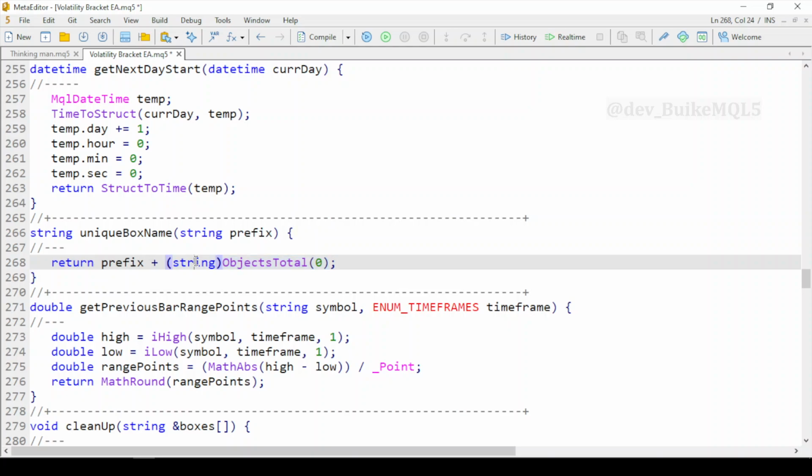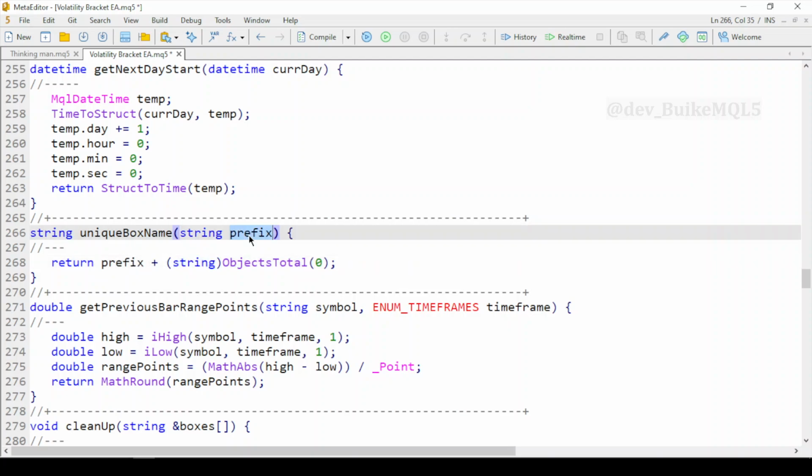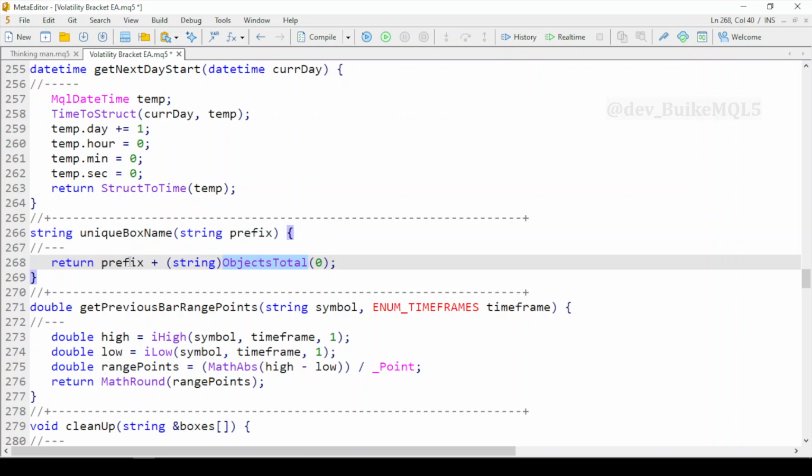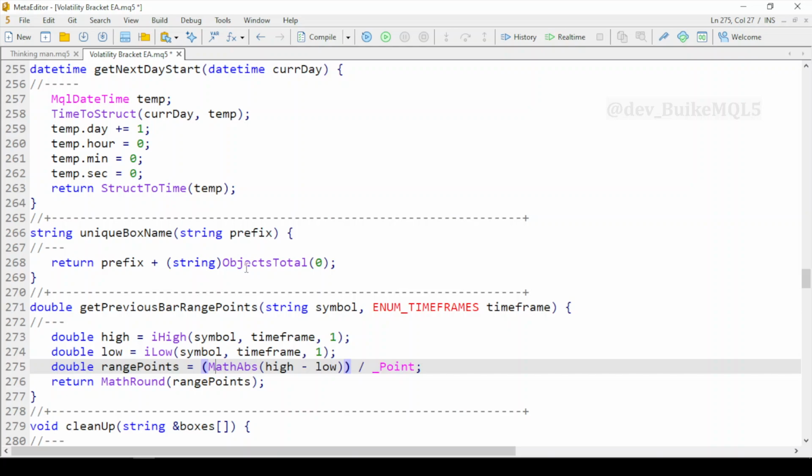We convert it to a string value, then we add it to whatever prefix, then we return it. We convert it to string because it returns a numeric value like 10, in order to match the type of the function here.